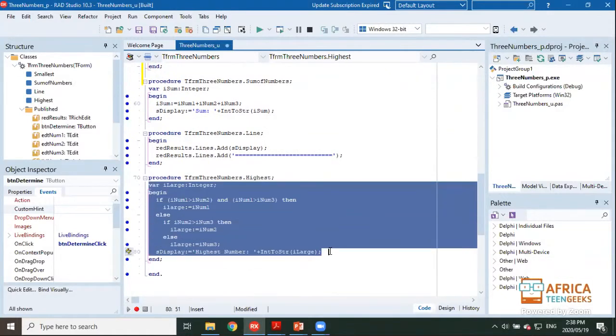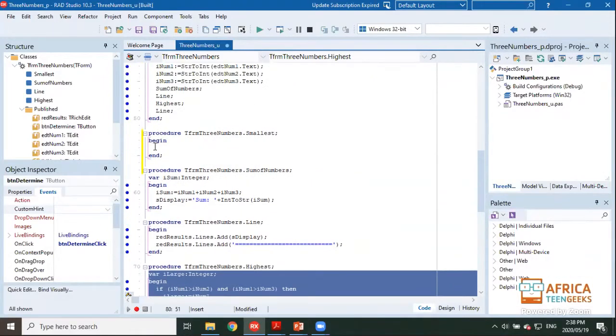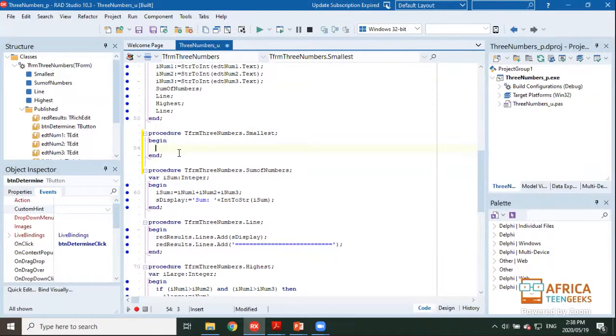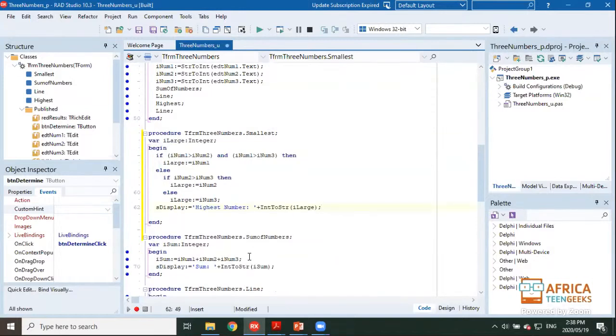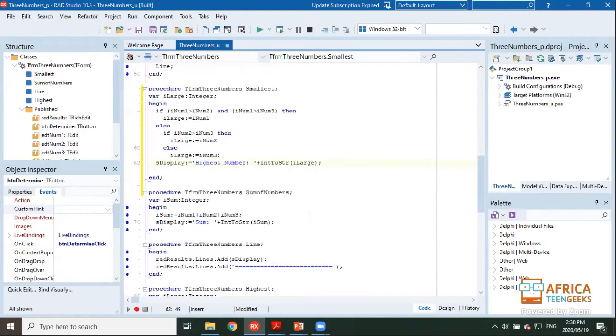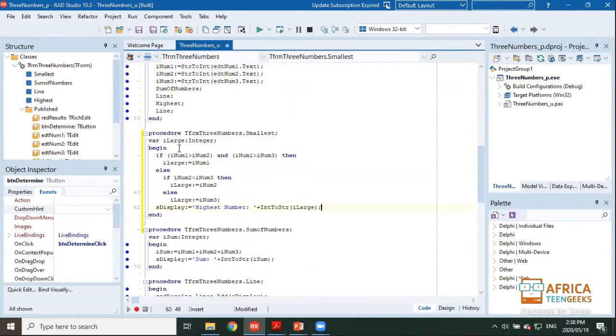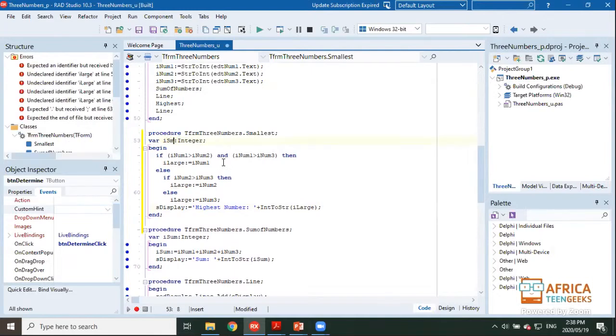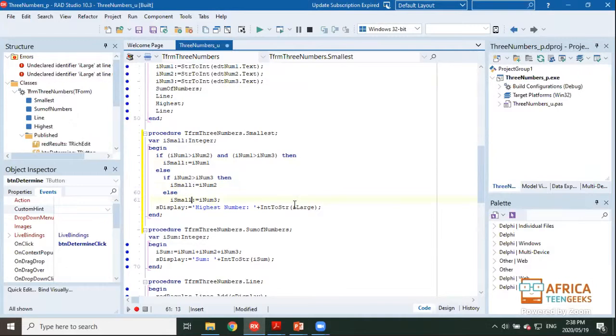So I'm going to cheat a bit here, and I'm going to copy this and place it in there. Okay, did I make any mistakes? No, it doesn't look like it. And I guess what I'm going to be doing is I small, and replace I large with I small.